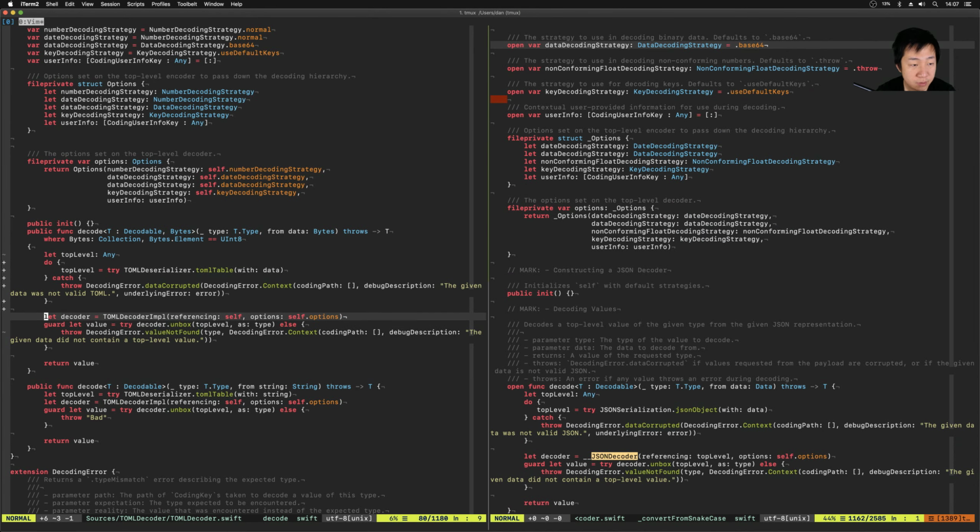Okay, that took care of that. Yeah, I think these two methods are identical.